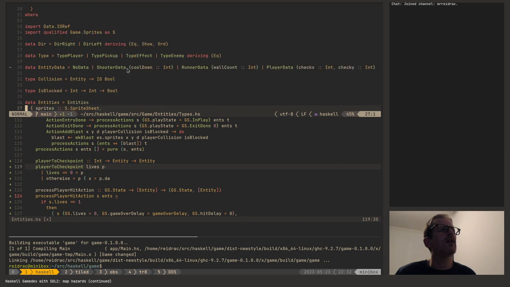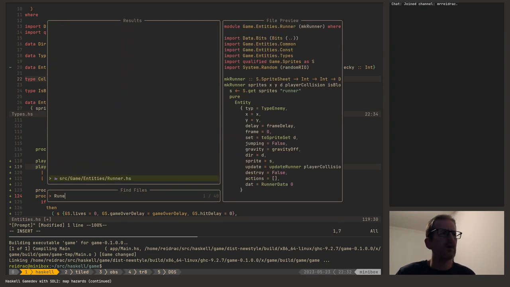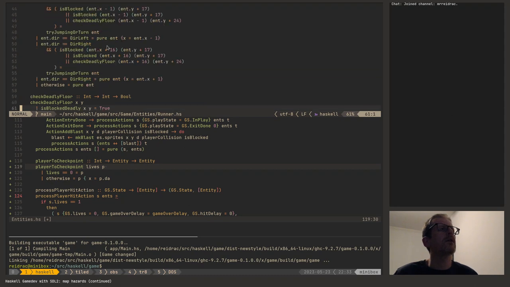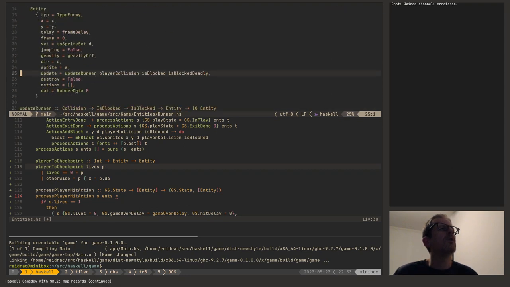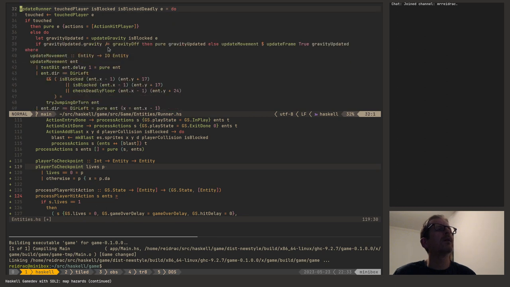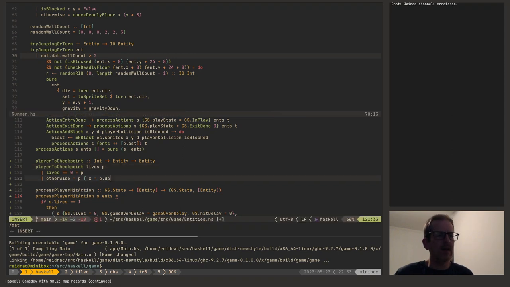It's not the runner. It is the shooter, the one that has... And the runner as well. So let's look at the runner. So runner data. So where do I use that? Do I use that at all? Oh yes. So it's as simple as that.